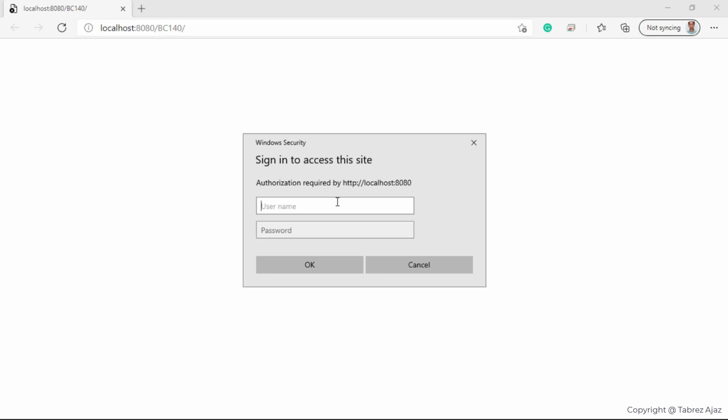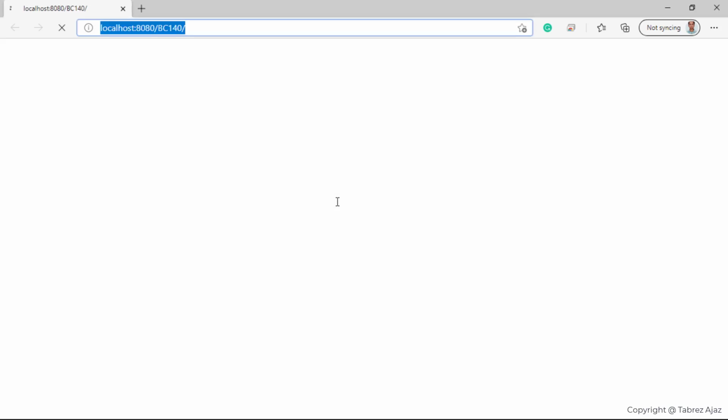To log in to the Business Central Web Client, this requires a username and password. Enter your local username and password to log in to Business Central. I have provided my local username and password that I actually use to log in to my PC, so the authentication process has been done.